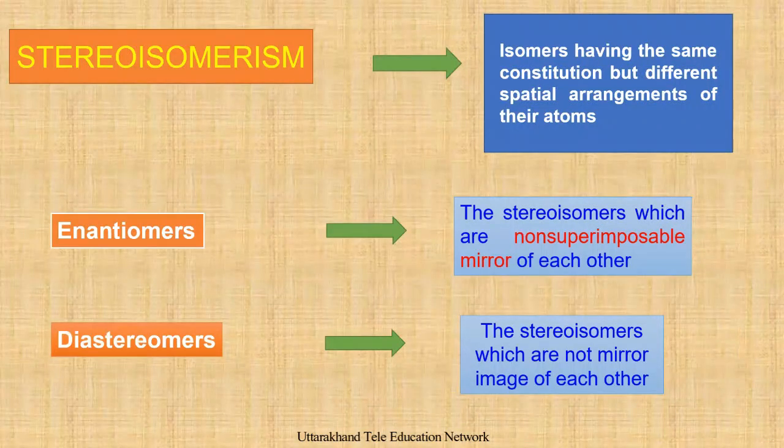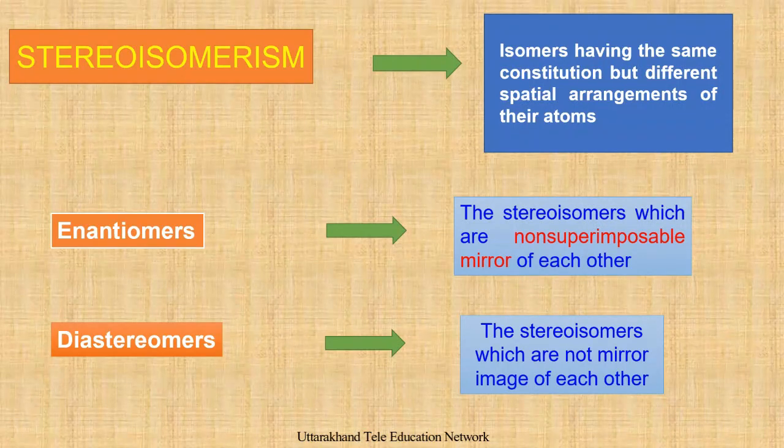And next is stereoisomerism. Stereoisomers have the same molecular formula and the same chemical constitution, but a different spatial arrangement of their atoms. And there are two types. The first is enantiomer, and the second is diastereomer. Enantiomers, also known as optical isomers, are two stereoisomers that are related to each other by a reflection. They are mirror images of each other that are non-superimposable. Two compounds that are enantiomers of each other have the same chemical and physical properties except for the direction in which they rotate plane polarized light.